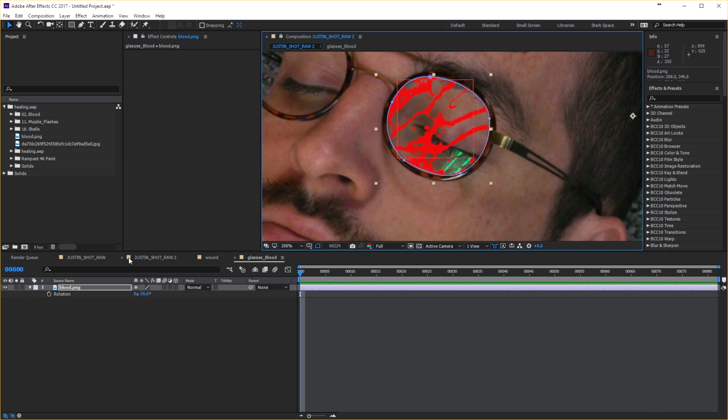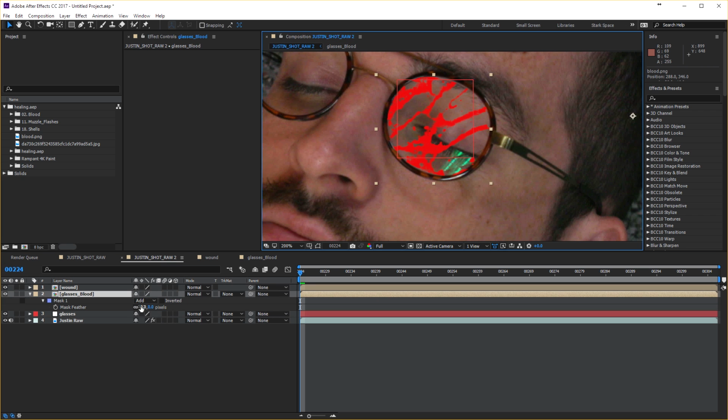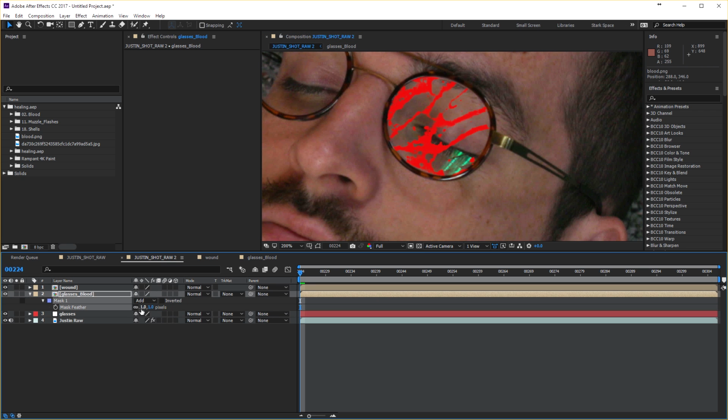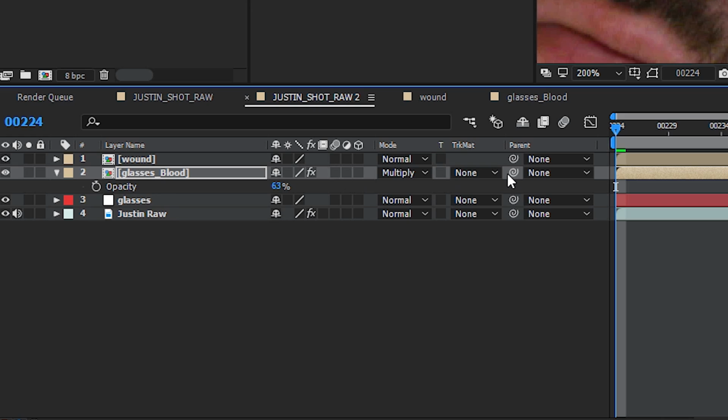Then on that mask, add around 1 to 2% of feathering to give the illusion that the glasses bevel between the frame. Once the position of the texture is where you want it, attach this layer to the previously tracked eyeglass null layer we created, and again, turn on motion blur.